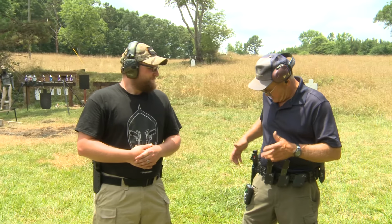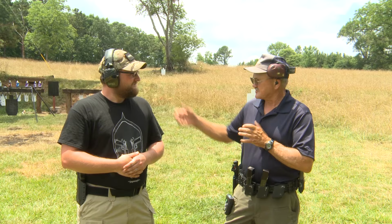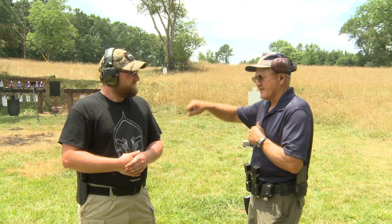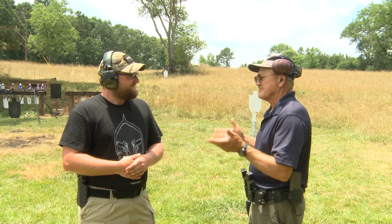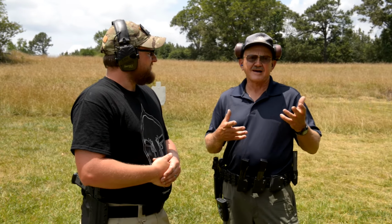So what we're going to do is we're going to come off the timer, and we'll come up with 6 shots from a regular strong hand position. Okay. Try to keep them on a target. Then the next string, we're going to go gangster, come up, and see if we can actually try to repeat the performance and do some detailed scientific analysis of why this is better or worse.